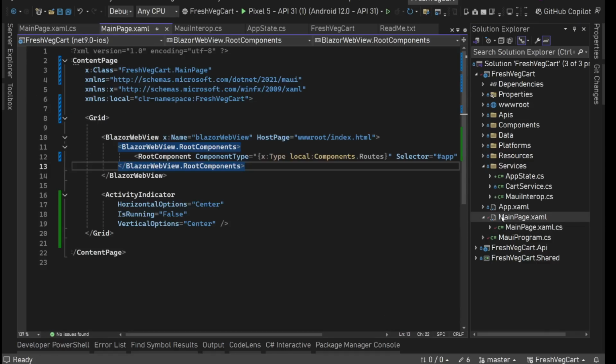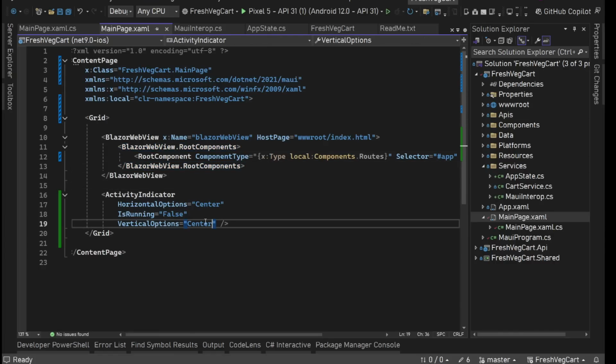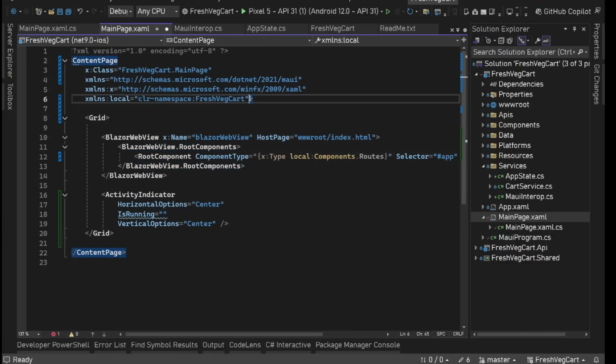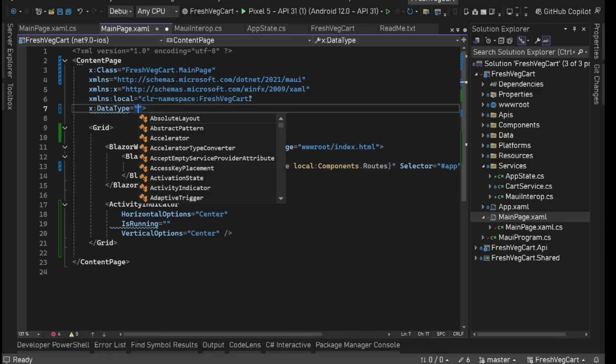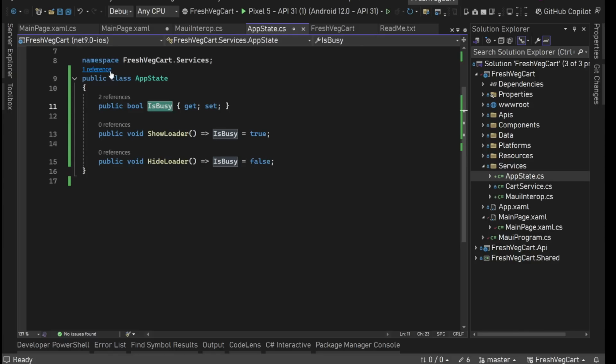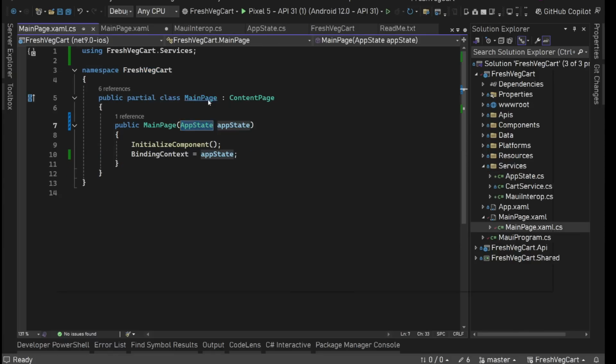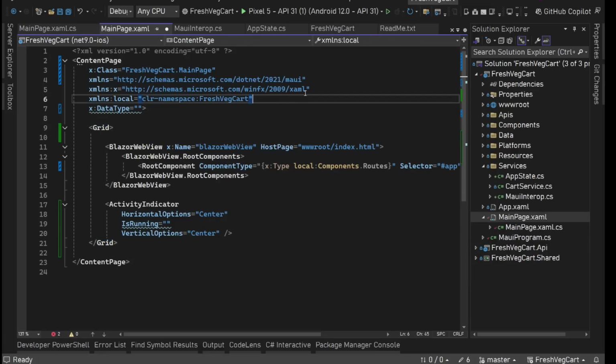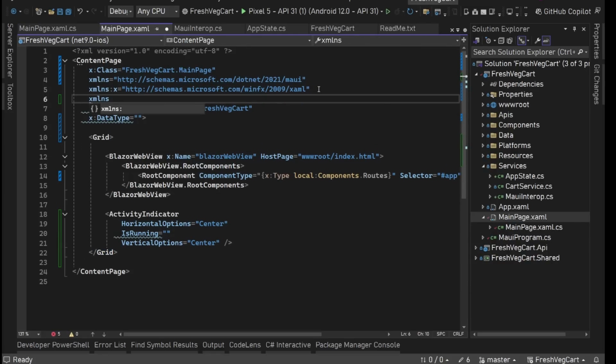Then we'll go to MainPage.xaml. Here we can access that thing. Now for IntelliSense support, we can set the data type of this page, which is going to be this binding context. That means AppState. AppState is coming from the namespace freshwagecard.services, so we need this namespace. In XAML, we need to add the namespace. This is actually XML only, so xmlns.